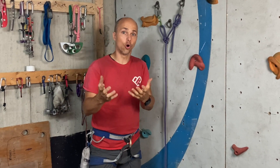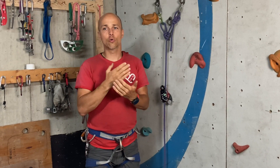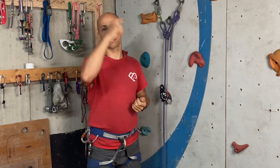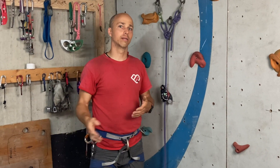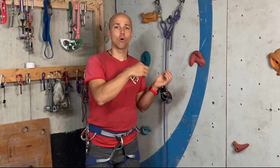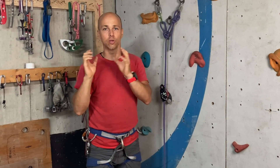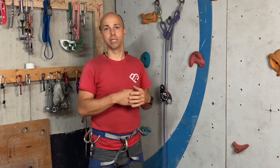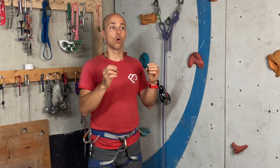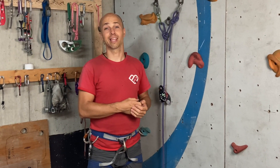I really wanted to show the work I've done since matching connectors to devices. It might not be so critical when you're belaying someone on top rope or belaying someone on lead from the ground with no risk of a factor two fall. But when you're belaying a leader that risks a factor two fall and high impact force, or you're top rope soloing or lead rope soloing, then you need to make sure your connector is really working best with your device. I will show you one of the weirdest ways a carabiner can load a device, and you will not like what you see.